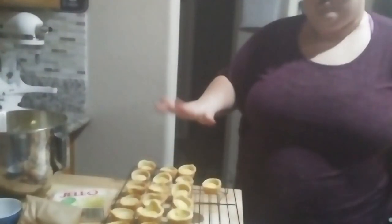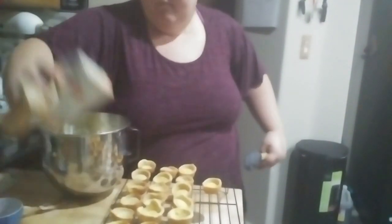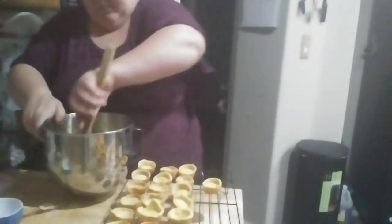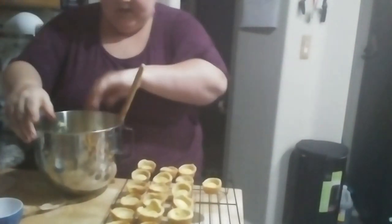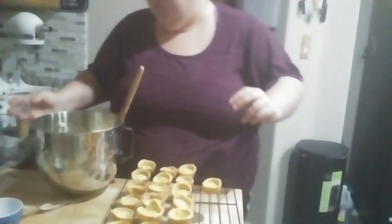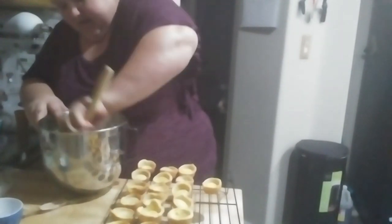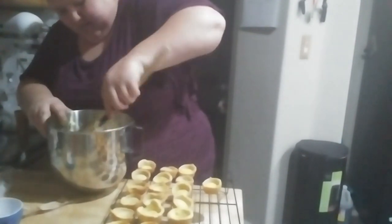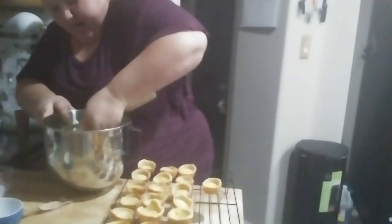All right, while these are cooling, we're gonna come over here to my mixing bowl with my stiff peaks of vanilla pudding, or should I say the cream. I'm going to add 2 tablespoons of mini chocolate chips and I'm just gonna fold these in. You do not wanna flatten this. So I'm cutting through, folding over, cutting through, folding over.